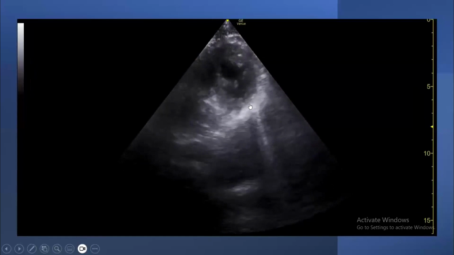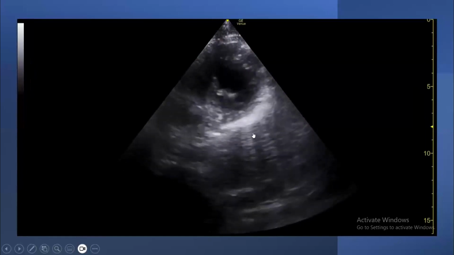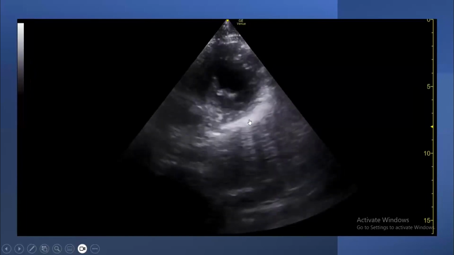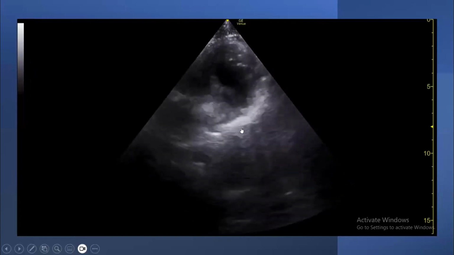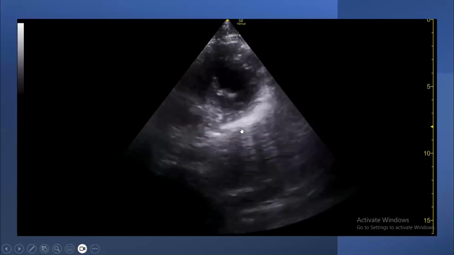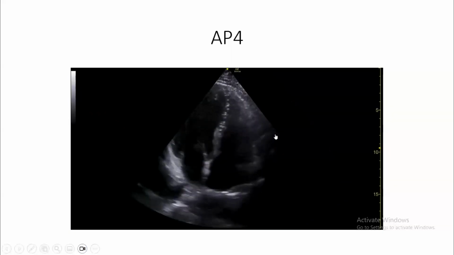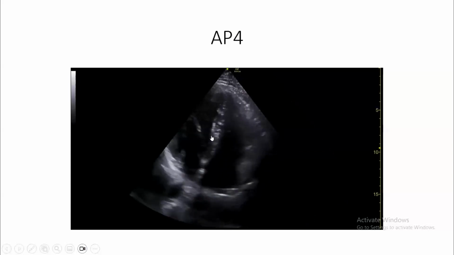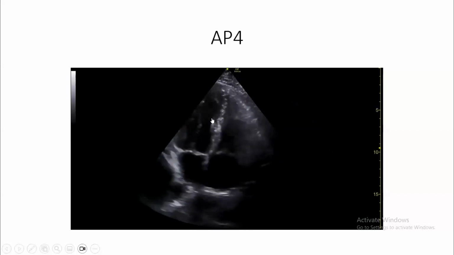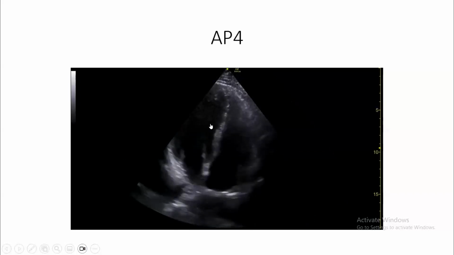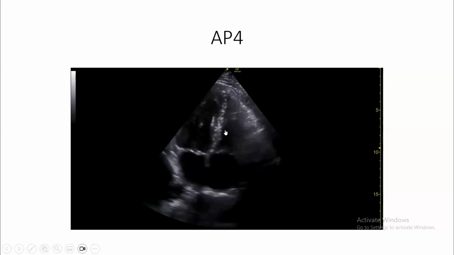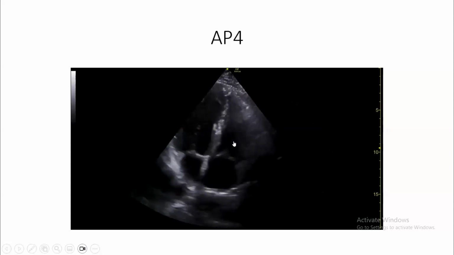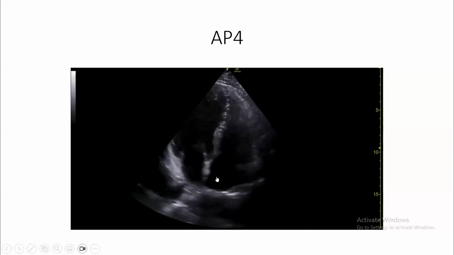Okay, this is another patient, short axis view, and you can see it is contracting very well, and even this one is touching too much. This is a hyperdynamic left ventricle from the short axis view. Apical four chamber, apical four chamber. This is normal. The septum is thickening during systole, the left ventricle, right ventricle. It is normal. The left ventricle contractility is lifting up, and the contractility is very good. This is a normal view of the apical four chamber.